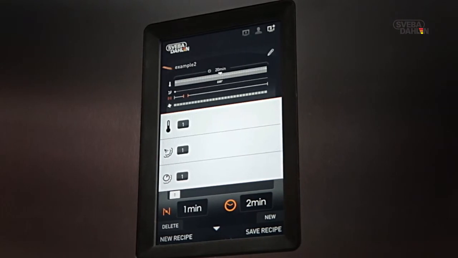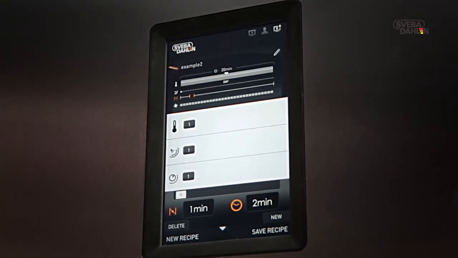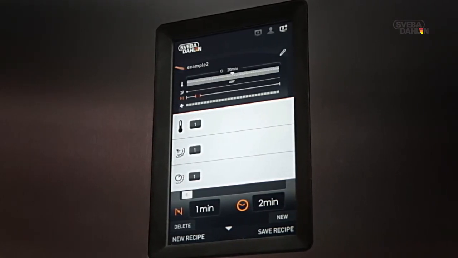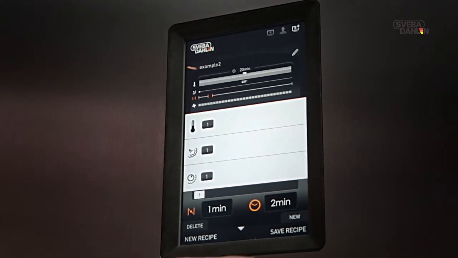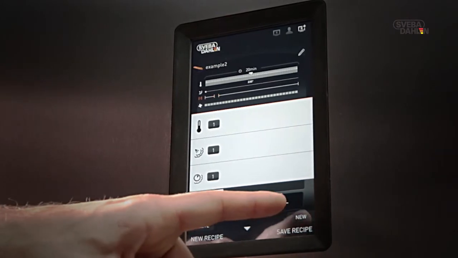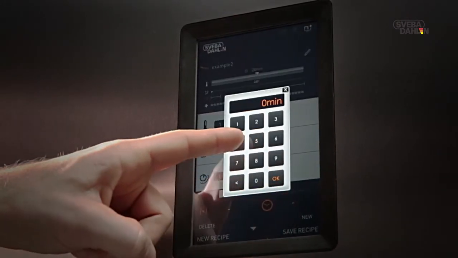You're able to add up to 8 damper openings to your recipe, applying the same principle as shown earlier. All steps can of course be edited or deleted using this menu.